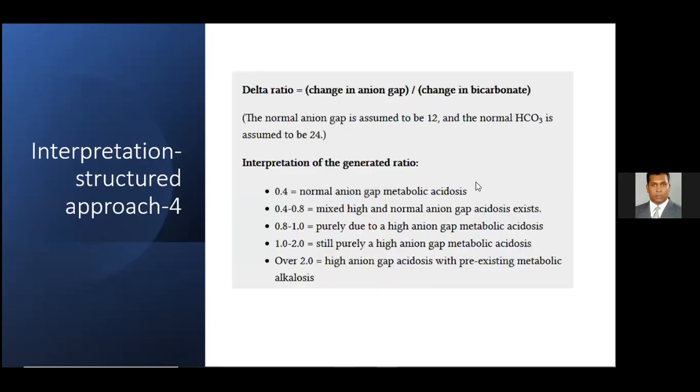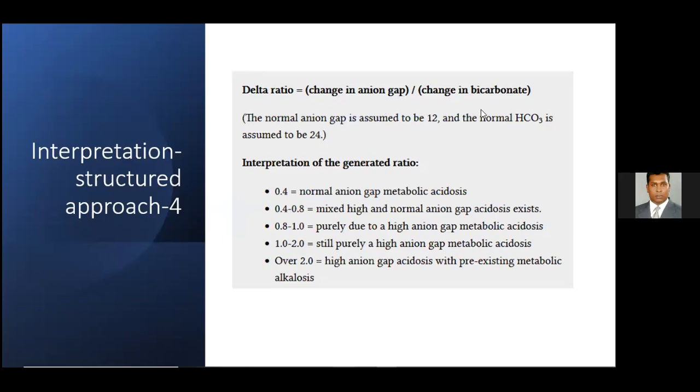When we talk about anion gap, there is another term usually expressed in physiology books, and this is called the delta ratio. And delta ratio is actually the ratio between the change in the anion gap. So normal anion gap is considered as 12. Again, a situation where you take the cutoff point rather than the reference range. So change in the anion gap from 12. And this is only for the high anion gap metabolic acidosis.